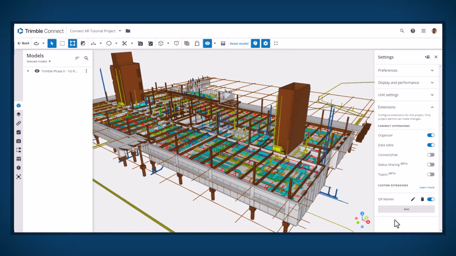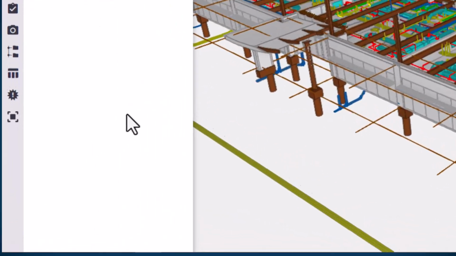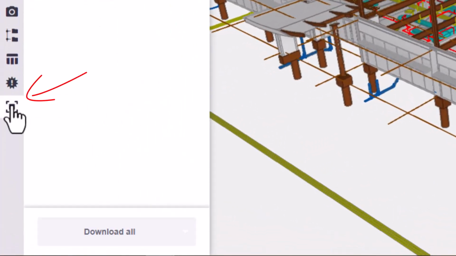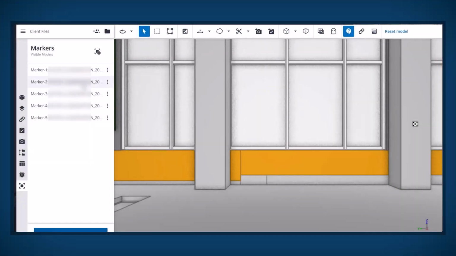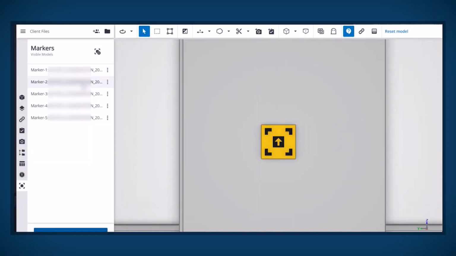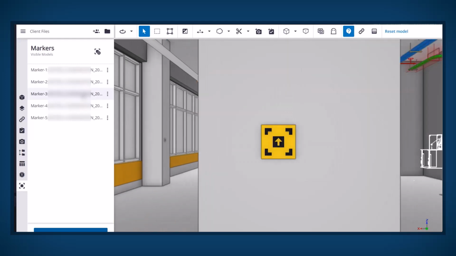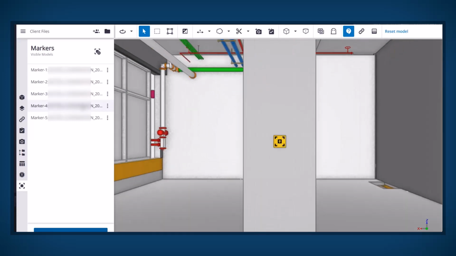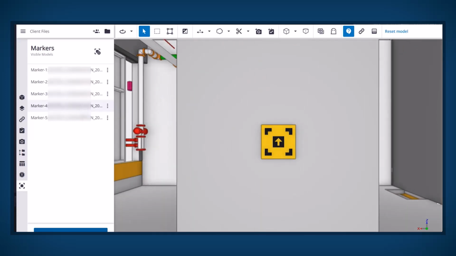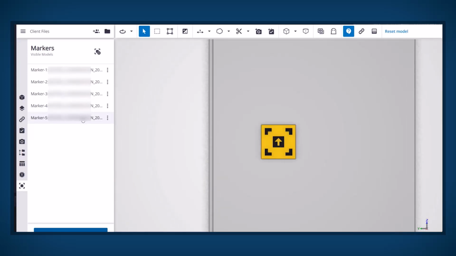Once the Trimble Connect marker extension is installed, it will be available within Trimble Connect Web when any 3D model is loaded. A key workflow to enable quick and accurate placement of models on site is to establish a QR marker network. These markers provide a link between a known location in the model and the real world. Digital representations of the markers are created within the model. A PDF printout of each marker is downloaded and then installed in the corresponding real-world location.